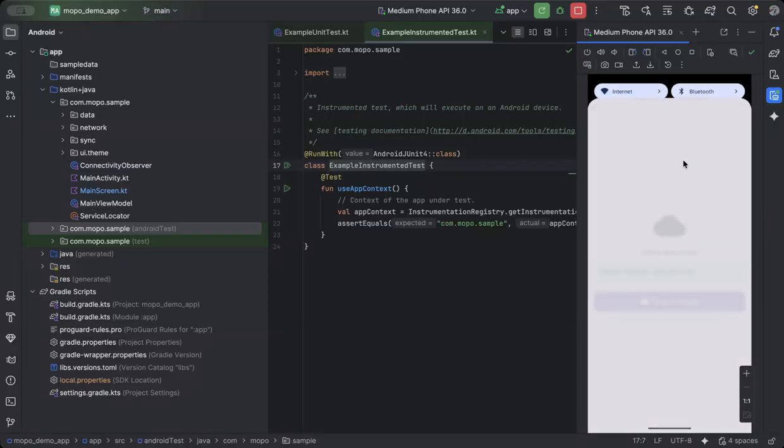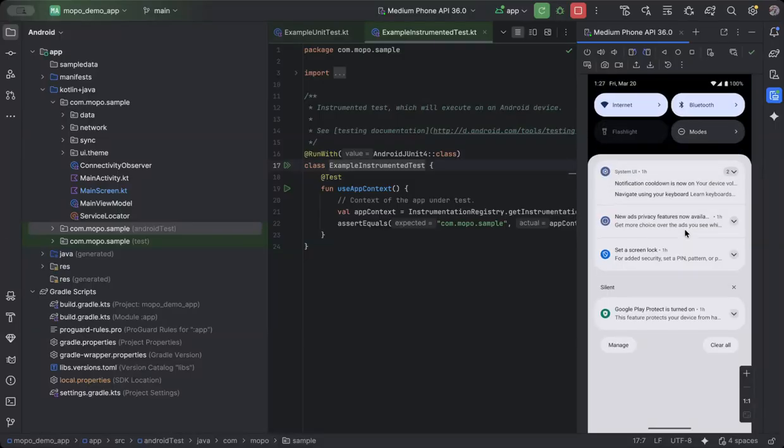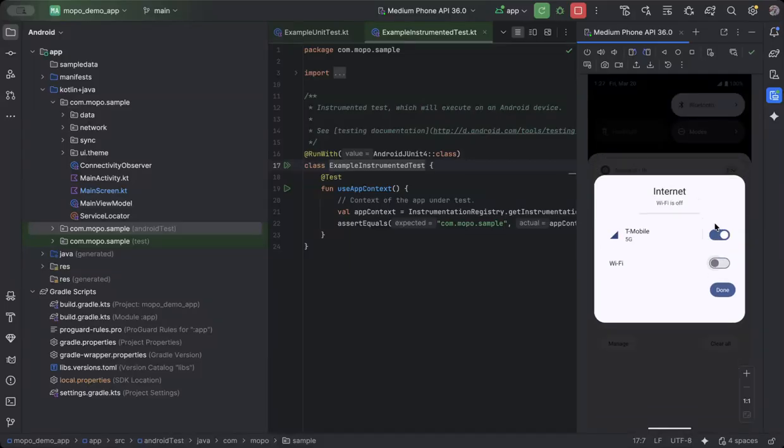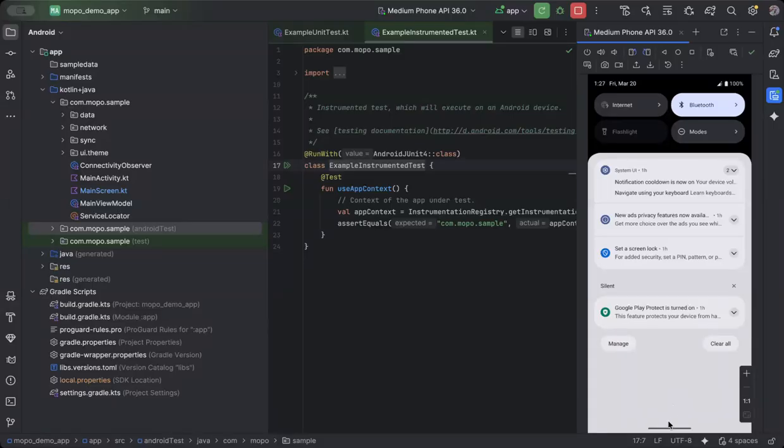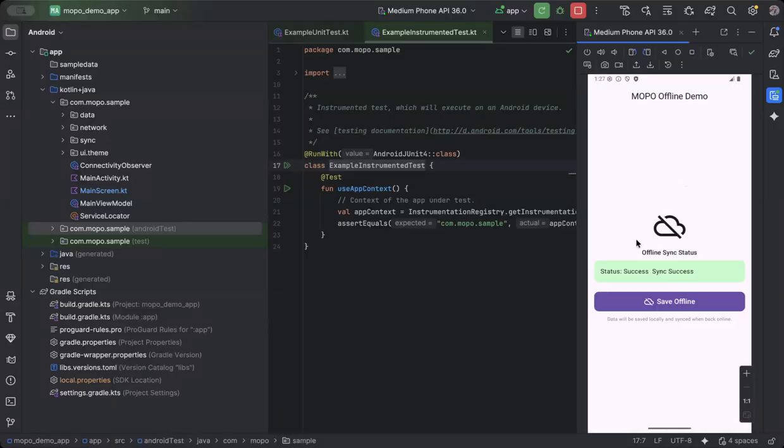And if we go offline, let's remove the connection we have. Now we are offline, and you can see that the app instantly recognizes that it is in the offline status, and the previous sync message is still there.